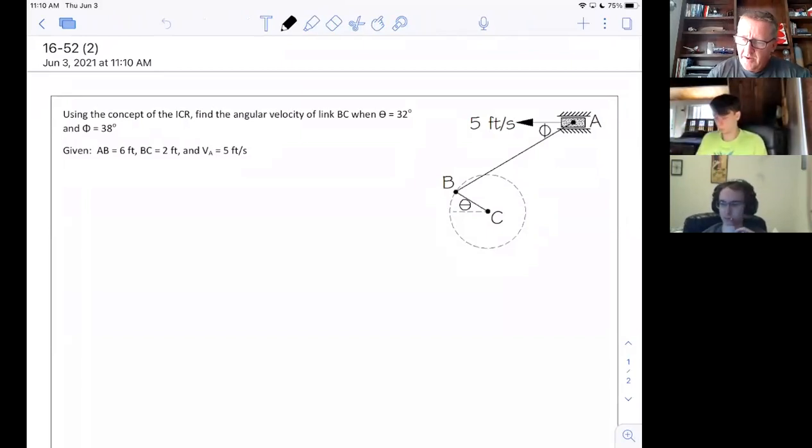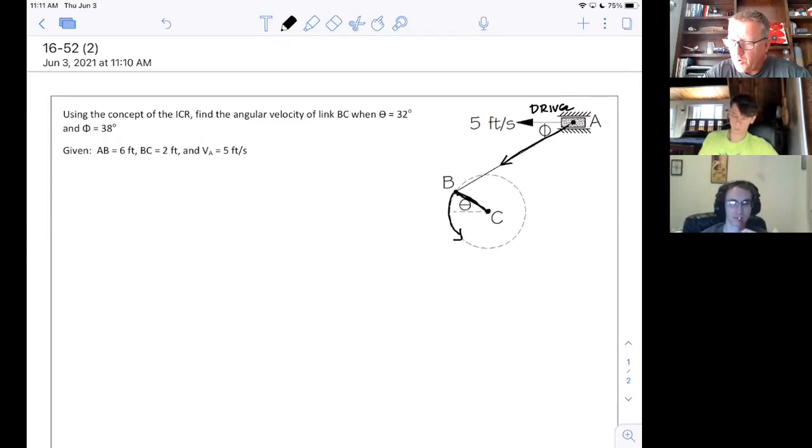So this time we've got the driver up here driving to the left. Again, right off the bat, we're already faced with a sign issue, like, oh, it's left. So do I call that negative or do I call it positive? Think about that. So that's driving left. And so, of course, that's going to cause this to move in that direction, which means B is going to rip around that circle. And remember, it's just following the dotted path. I drew that as a dotted path because it's not a real object. That's just the path it's going to follow because of this metal arm right here. So it's going to go that direction.